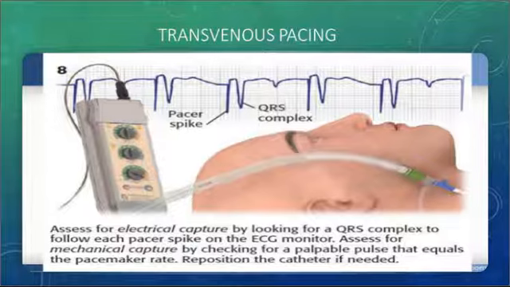Transvenous pacemaker goes through a wire. That can also be done in an emergency where they stick in, usually like this picture shows it, in the jugular. They can stick a jugular catheter in and send the wire through there and try to pace them that way. The pacer wires have to go into the right side of the heart and pace. These are temporary solutions till you can get a permanent pacemaker.